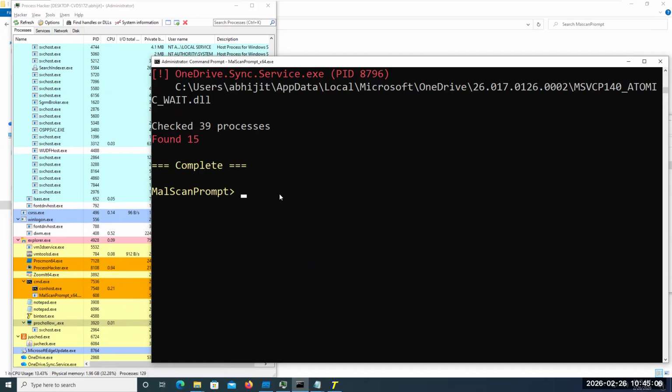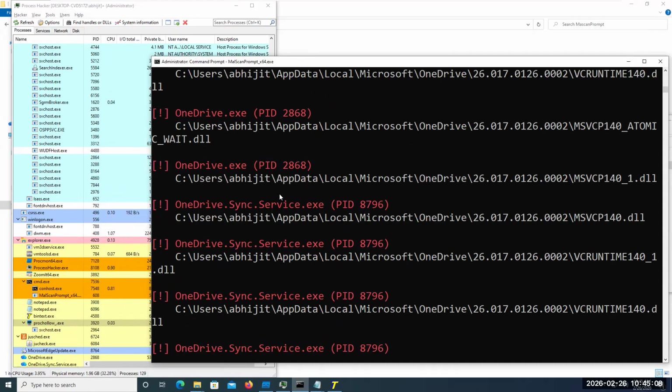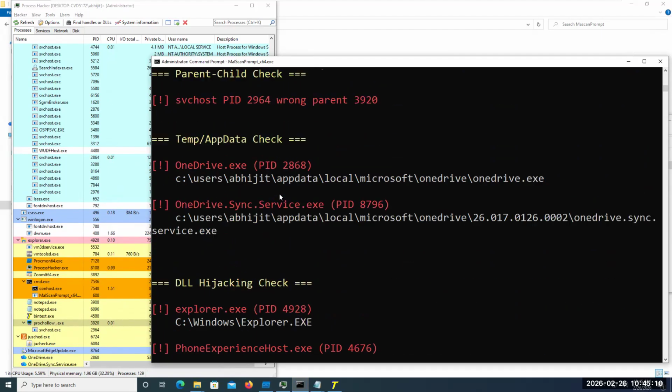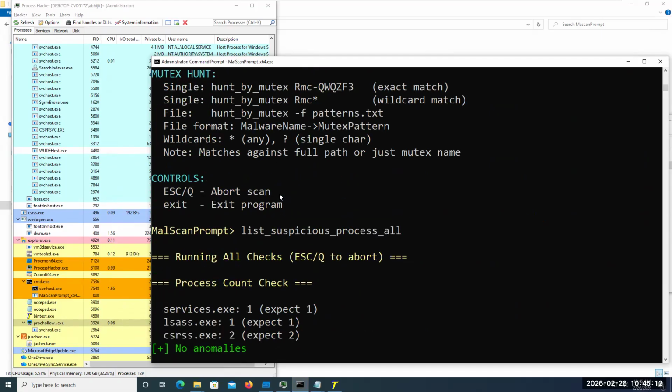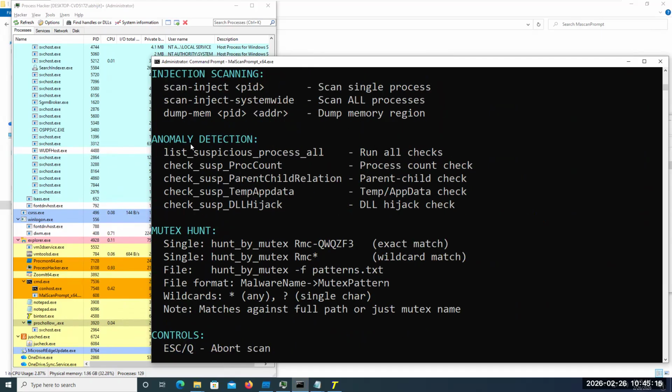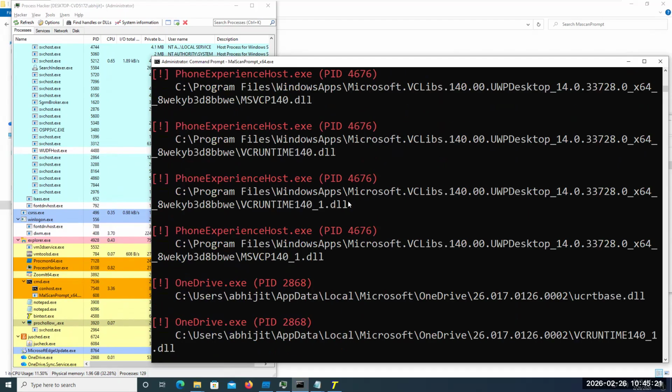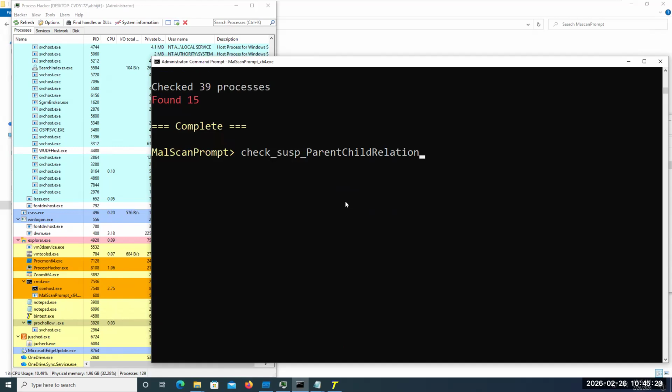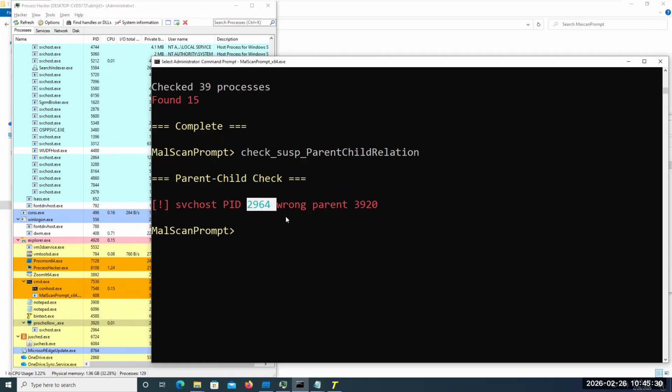But before that, there is an individual command to find out anything for parent-child anomaly as well. So I can run this command, check suspicious parent-child relationship. If I execute this, I can see here svchost with PID 2964 has a wrong parent.